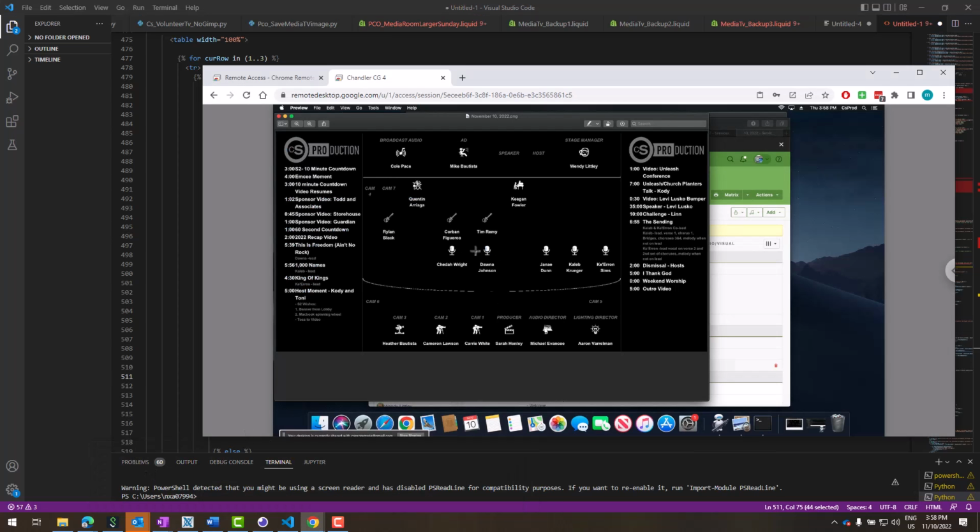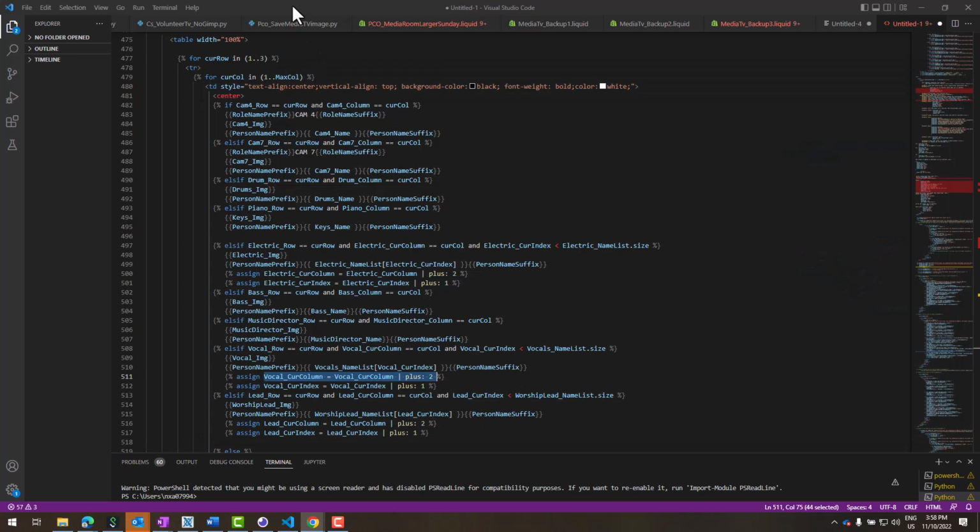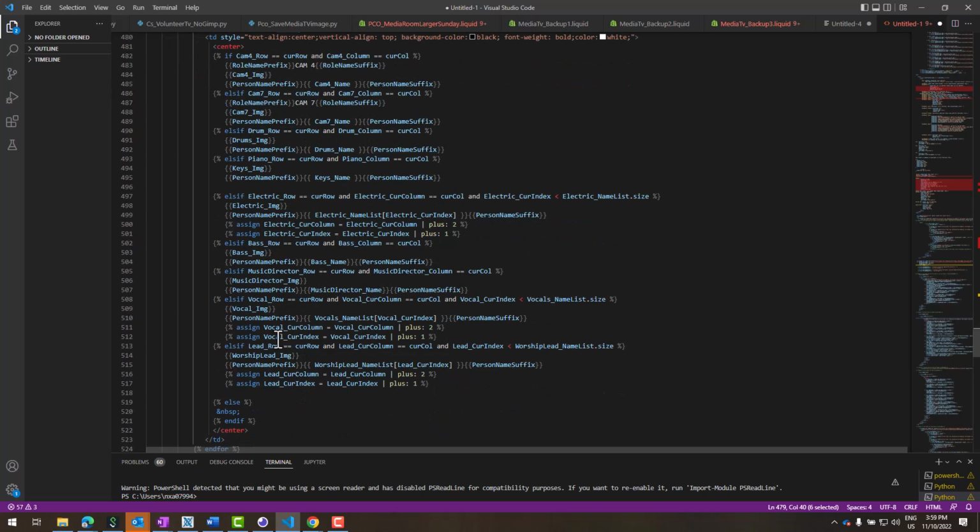You know, they get on top of each other and they don't have room for the names anymore. So we put this space right here. And so you may have to increase your max column. That's all I'm saying. And if you want your vocalist to be at a different row, you could do that. Right now, they're in the same row.